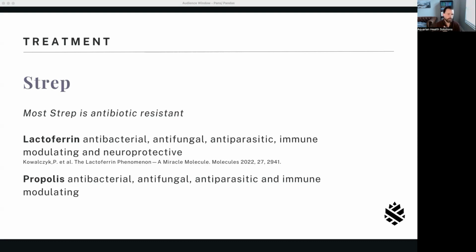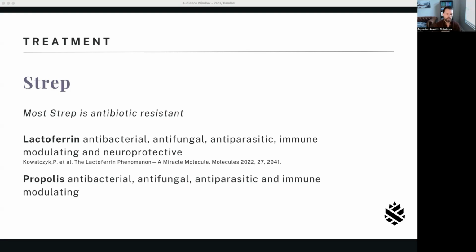And two compounds that I wanted to highlight that work very well for strep-based infections, especially in the brain, is lactoferrin. And lactoferrin is a specific glycoprotein that's antibacterial, antifungal, and antiparasitic. So when we think back to what can cause PANS, these neuropsychiatric symptoms can be caused from strep bacteria, can be caused from mold, can be caused from parasites. So when we utilize things that can attend to all of these things at once, one, people have to take way less things, and two, it's far more effective generally. And the most important thing with lactoferrin is also immune modulating, and it's extremely neuroprotective. So rather than just taking something that's going to kill, we can take something that's going to modulate the immune system in a more productive way and actually protect the existing brain tissue.